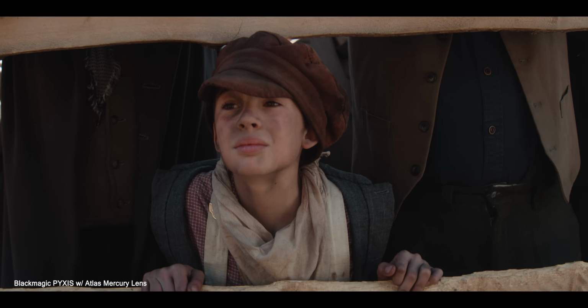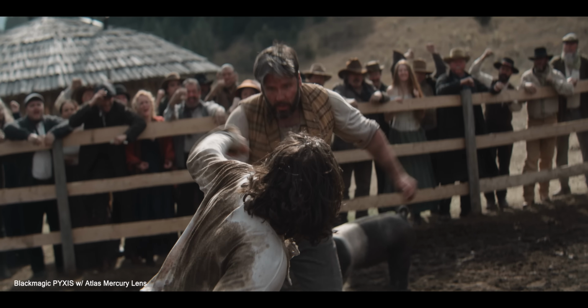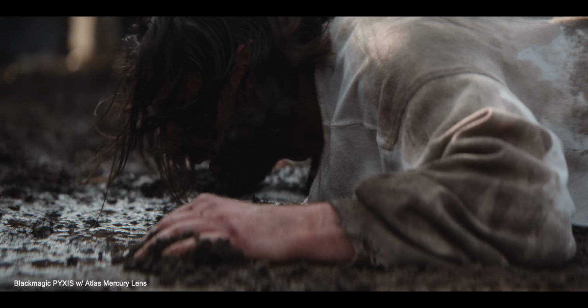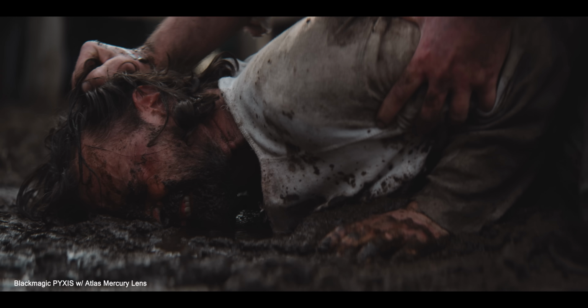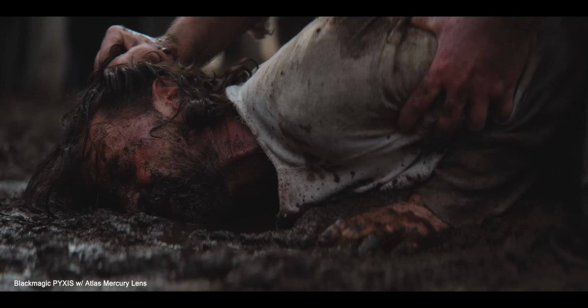But I do wanna show you guys this scene because this had no special lighting. We didn't even use diffusion. This was all naturally lit, and you can see how beautiful the color science is, how gritty, and just how gorgeous the quality is. The fidelity is just something that blows me away, that we can get these type of results with a $3,000 camera.